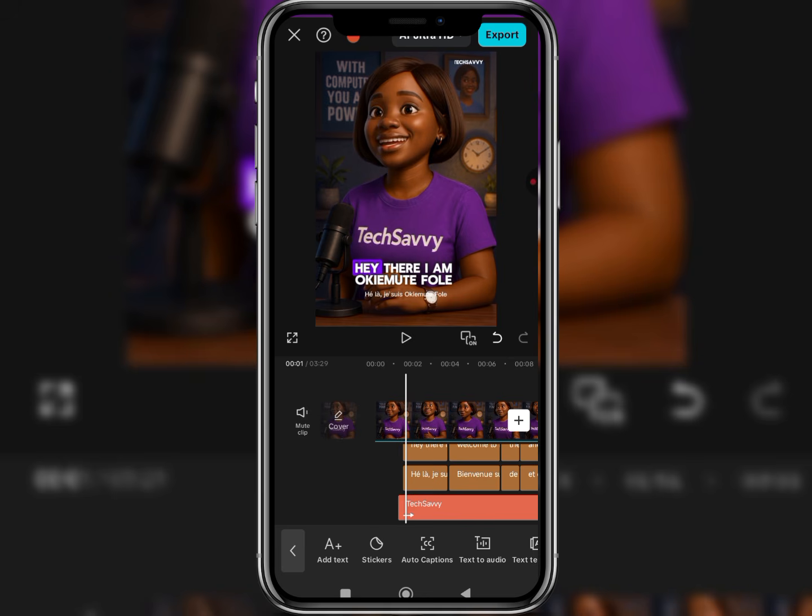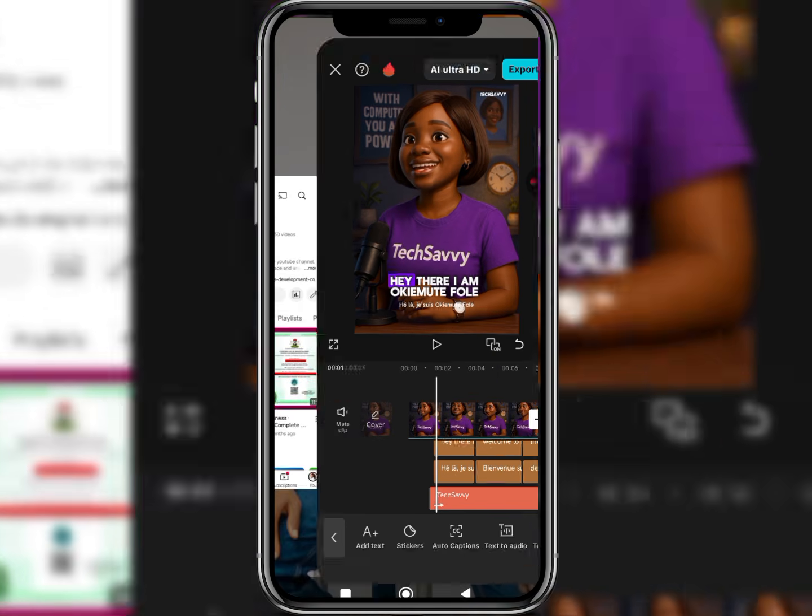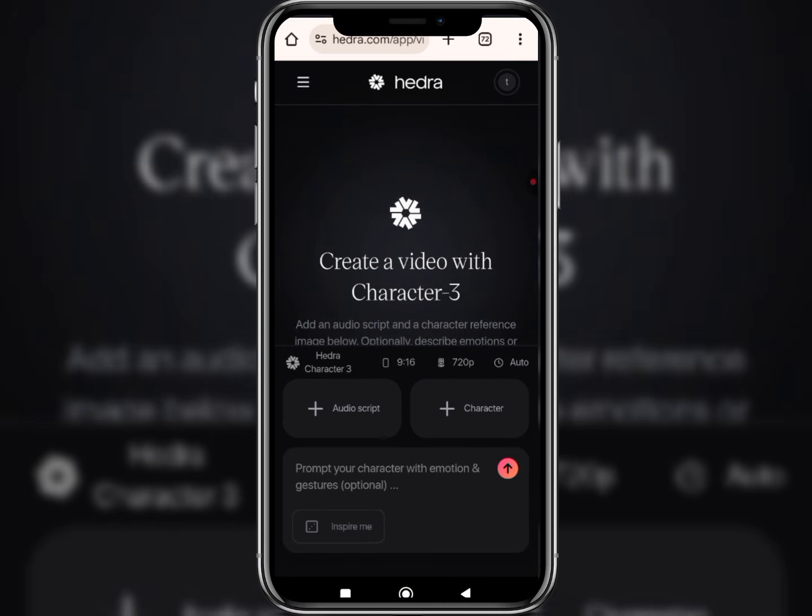So in subsequent videos, I'm going to be sharing other AI platforms that enable you to animate your videos or your pictures like this. So remember, if I want to animate another one now, I could use the picture that ChatGPT generated for us. You can upload it to this particular website, Hedra. Do all the settings I showed you, from adding your audio script to your image as your character, changing your size, and you're good to go.